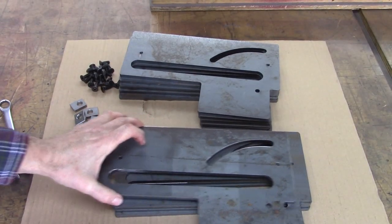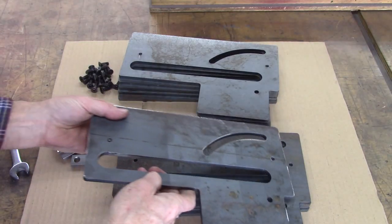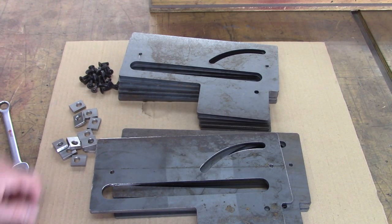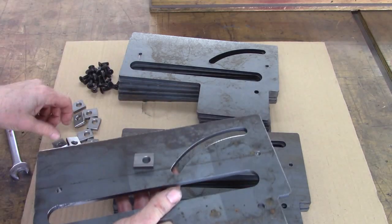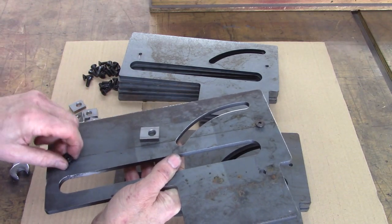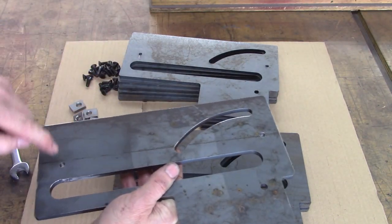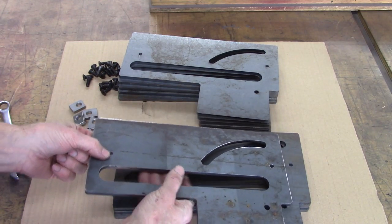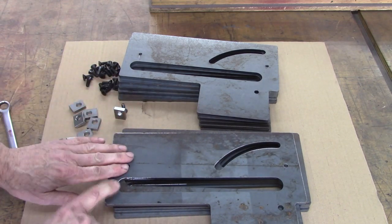Right here are the elevating plates I had made. They're laser cut and they gave me a really good deal on the laser cutting — I managed to keep the price under $30. Each plate will include the spacer and two countersink socket head screws. You'll have to countersink the plate, and the reason I didn't countersink them is because it makes it hard to transfer the hole position. Let me show you what's involved in putting this plate on and why it's necessary.